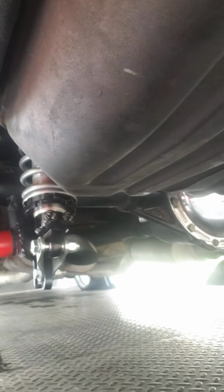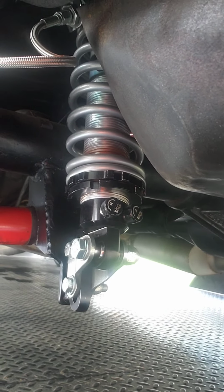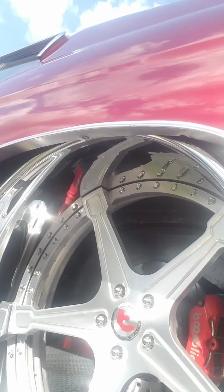So they redid the relocation of my shocks. You see, the left side is already pretty low. It's kind of the lowest setting, but they made some adjustments here to where I could lower it a little bit more if I want to. But I think I got this side dialed in. That side I want to come down just a little bit more, maybe a half an inch, and then I think I'll have it to where it matches this side. I really like the way this side kind of tucks in. That's exactly the height that I want it.